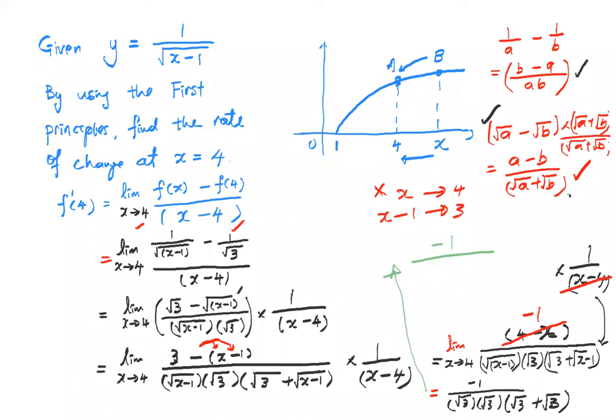Okay, square root 3 times square root 3 will be 3. All right. Square root 3 plus square root 3 will be 2 square root 3. One square root 3 plus another square root of 3, you got 2 square root of 3. So in total, you have negative 1 over 6 square root 3. Now, I told you at the bottom, we shouldn't put square root, am I right? So it will be negative root 3 over 18.